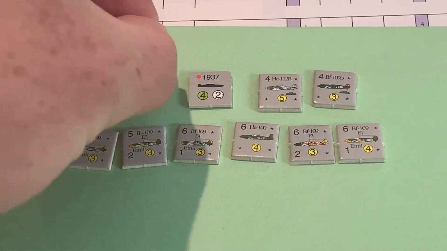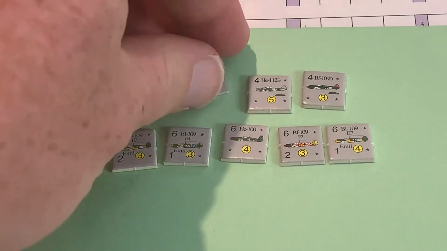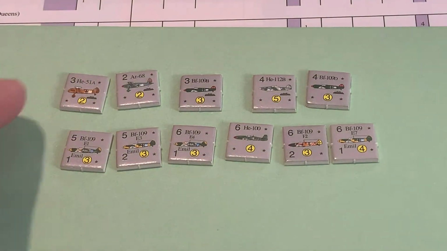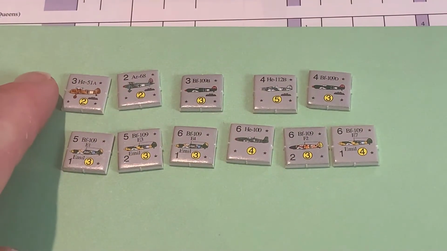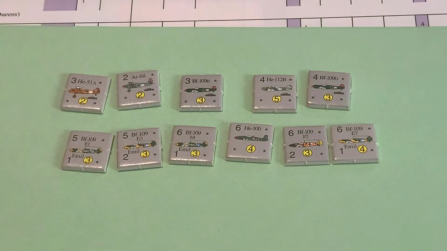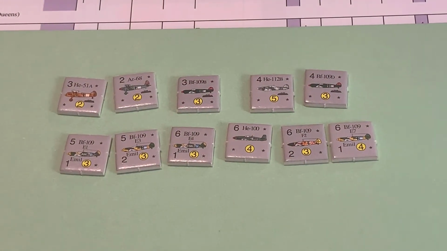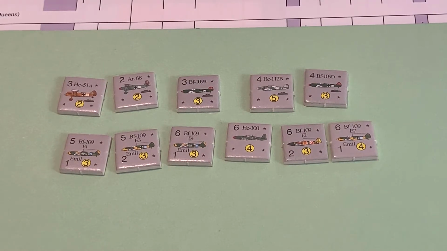The Germans start this scenario with 5 of these single-engine fighters, and you can see if you were to get a poor draw, you could end up drawing a 3, 2, 3, and 2 4s, which would give you no qualitative advantage over the French Air Force. And one of the things that the Germans rely on early in the game is a distinct qualitative and often a quantitative advantage over the Allies' air forces.